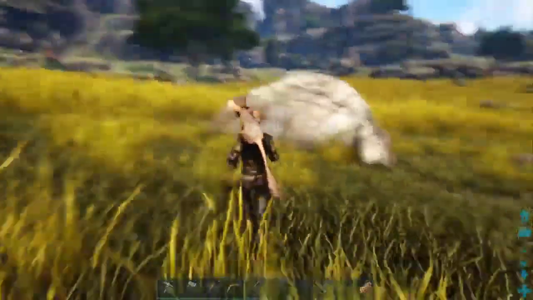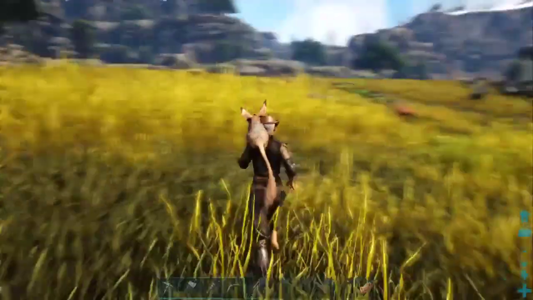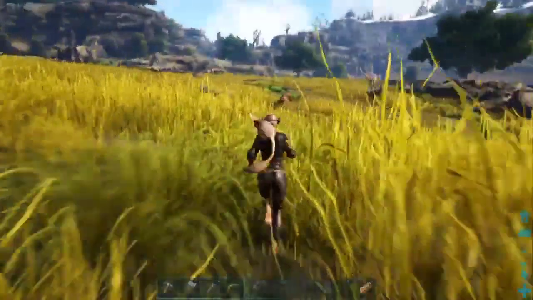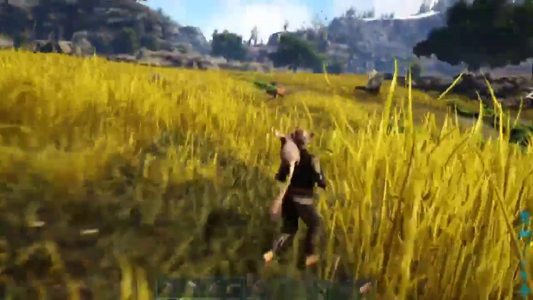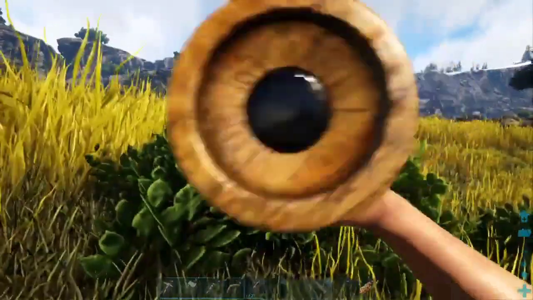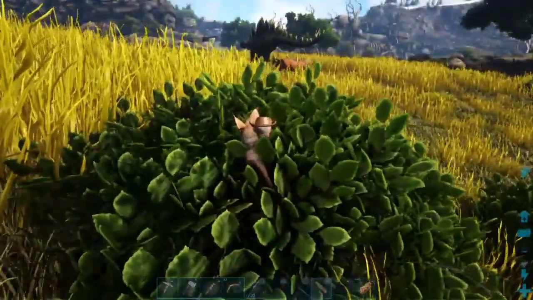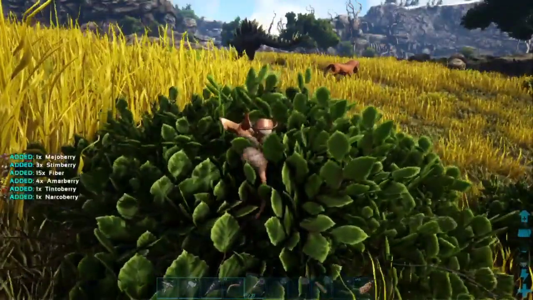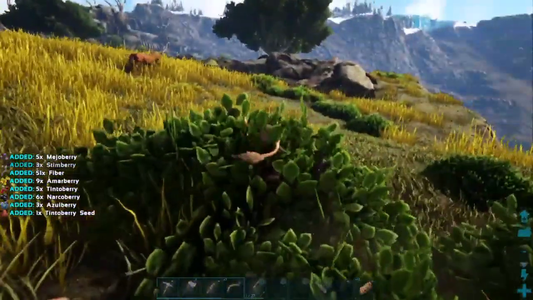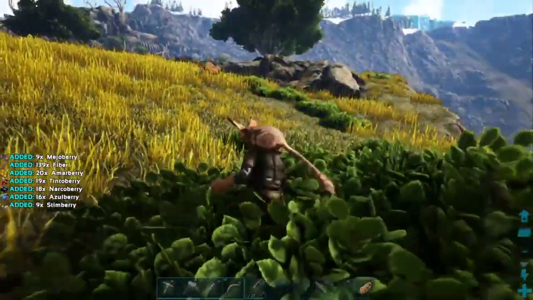Okay guys, we're back and look at this. Horses. There's horses everywhere. So I'm gonna try to tame this one real quick. What level is it? But there's also a Rex right there, so I gotta be careful. A 95, okay. Whew. Okay, hopefully this doesn't take like 50 million berries.